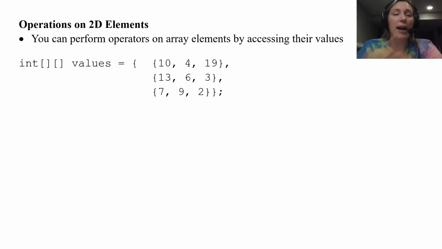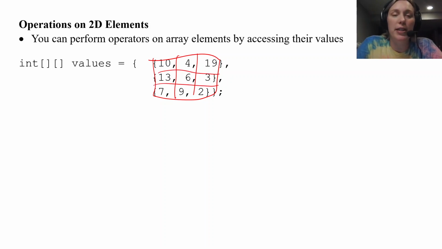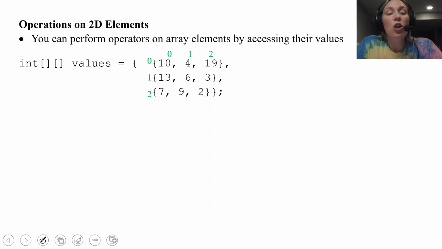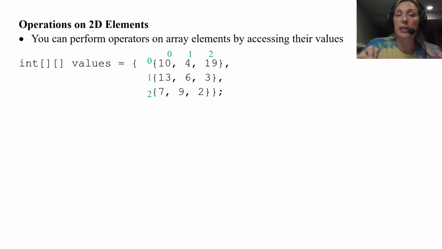So here, I don't even have to make a 3x3 table. It's already kind of set up. You can see it in that table format, right? You don't have to draw this in, but just to visualize it, it's already in that table format. What is helpful when it's already in this table format is to do some quick little sketches of the indexes. So index 0, 1, and 2 for the rows and the columns to help you reference their values.